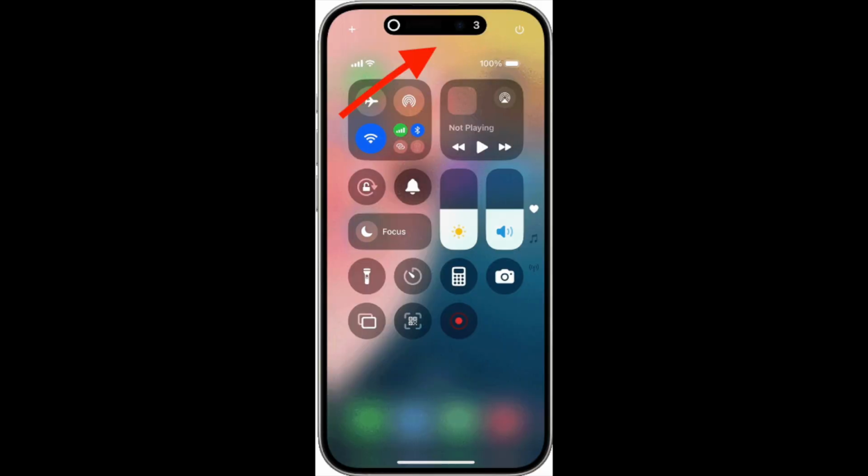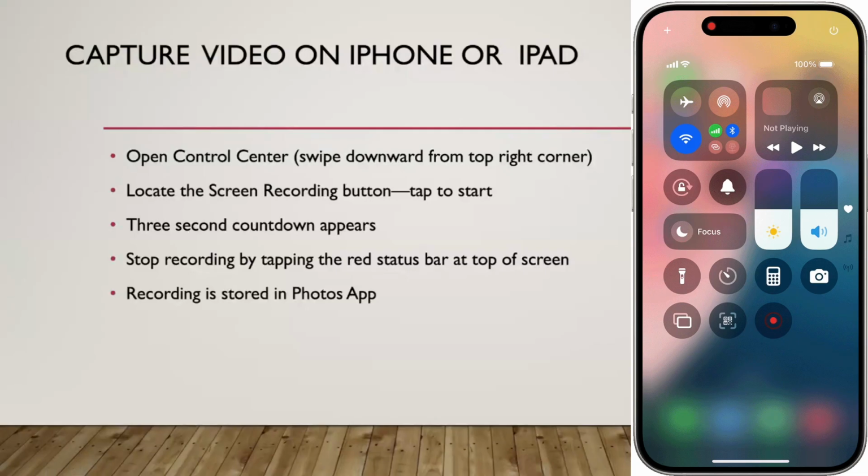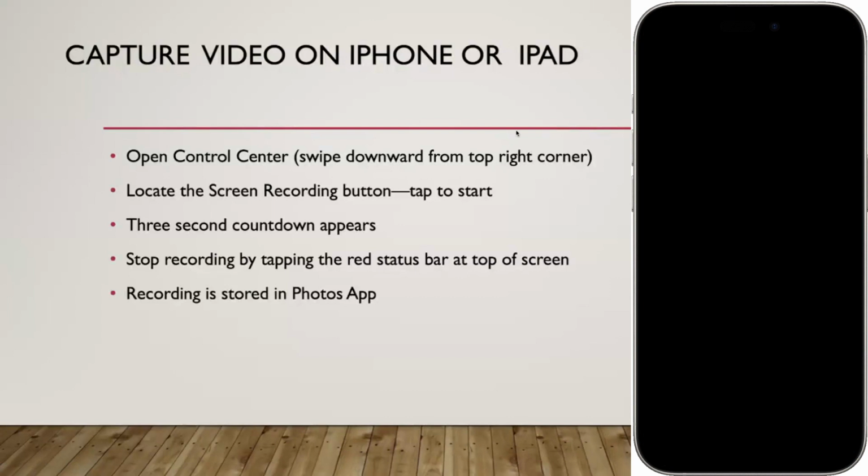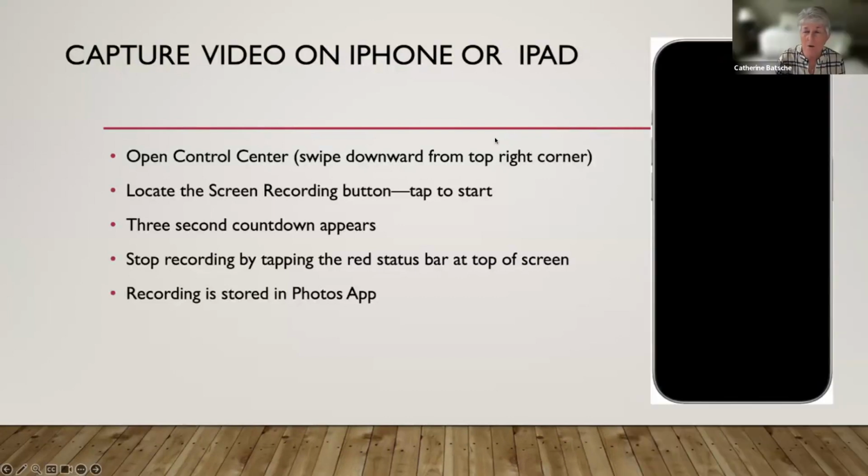There'll be a 3-second countdown, and then it will begin to record whatever is on your device. You stop the recording by clicking on the red button that appears, and it will then be stored in your Photos app. Then you can drag and drop it into your video editing software, or you can put it directly into your PowerPoint.